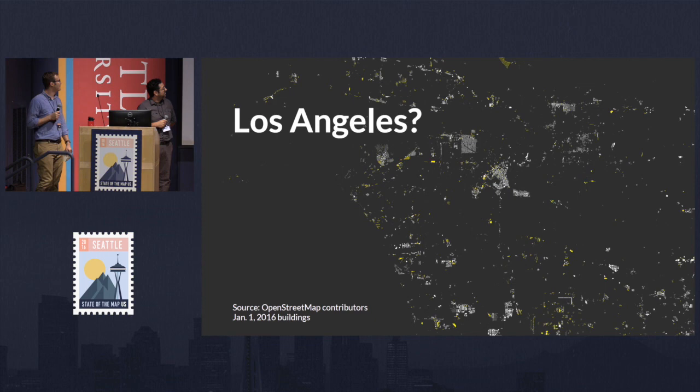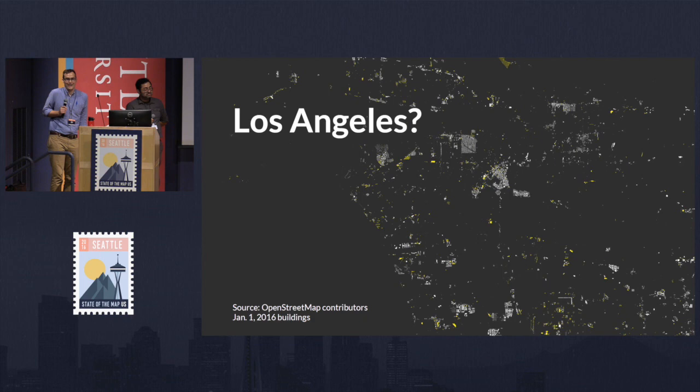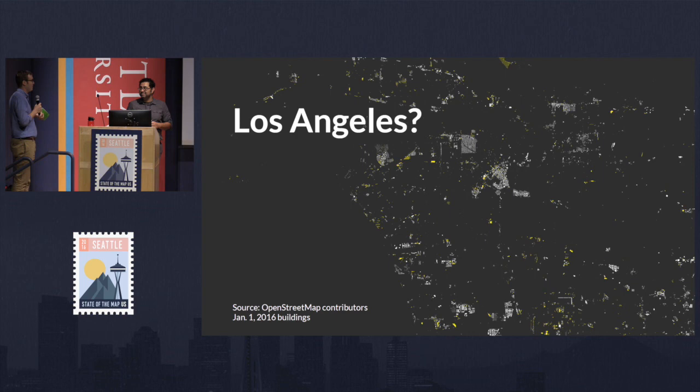So this is what Los Angeles looked like at the beginning of this year. These are the buildings — there are like a few clumps around downtown. East Hollywood is like a big block that I did, and I feel really bad if anybody came behind me and changed some of the buildings because they didn't use correct OSM tags. I apologize. I am in the church now. I am aware of the rules. I've only been an OpenStreetMap contributor for a year now. I myself was a hit-and-run mapper, and I did this area at Boyle Heights, just east of downtown LA.